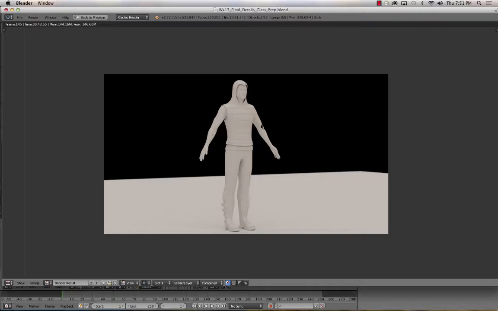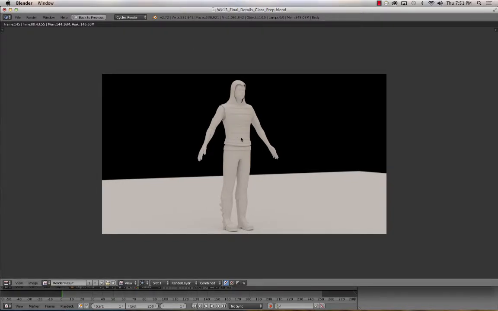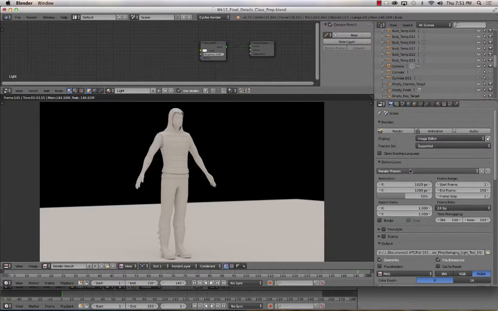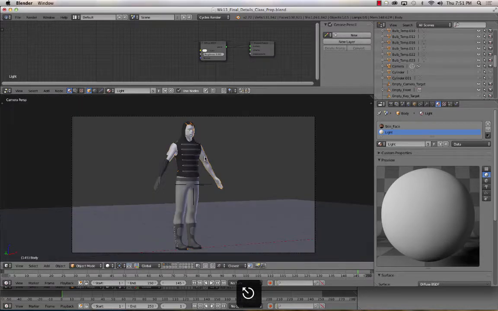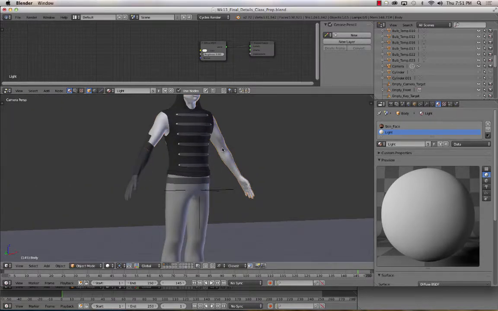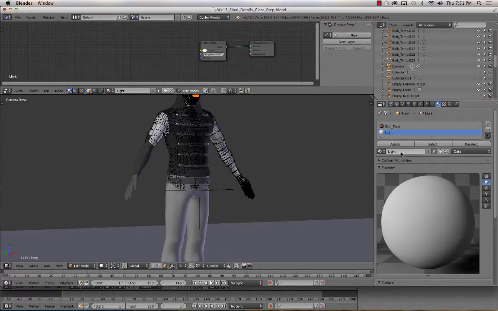But there is one way that you can give this just a little bit more depth and dimension, and that is using the Fresnel effect. So what I'm going to do is, in my materials, I've added on just my body mesh a second material slot for my clay material.